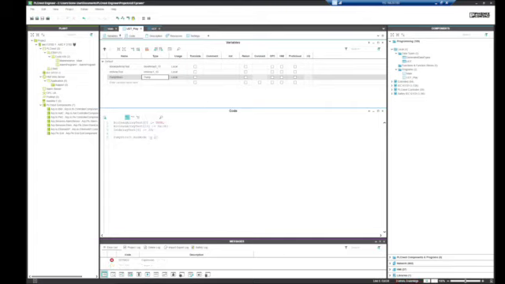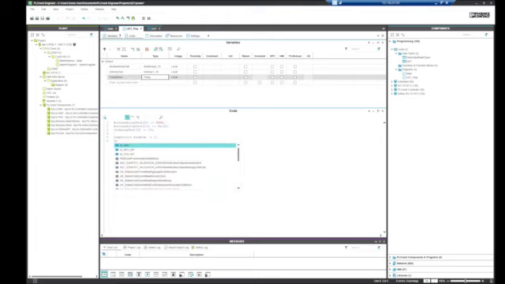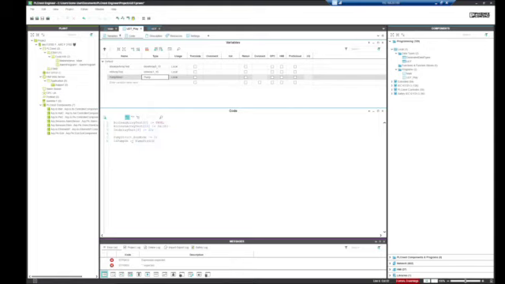Now I've put a 2 into that position. And then if I was to do pump struct dot pump on, maybe that's actually an output. So I could say something like is pump on, and that's equal to pump struct dot pump on.